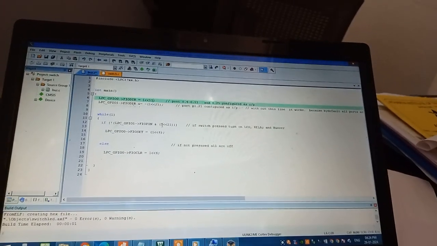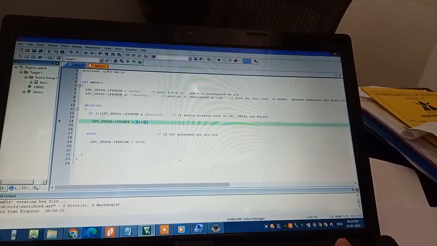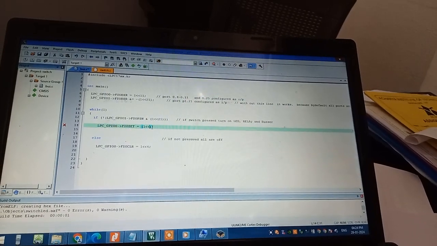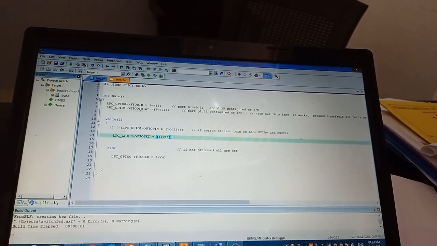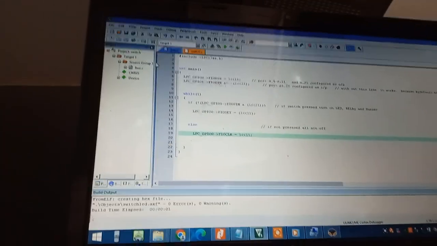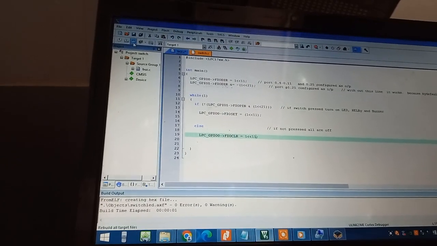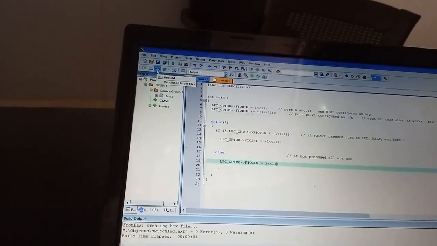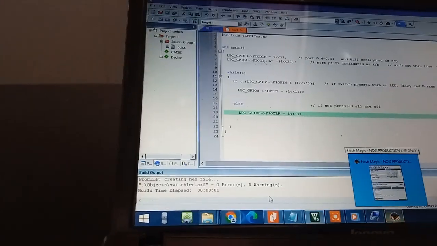Or you can control all the LEDs also. You have to put 0xFF0 there, so that all 8 LEDs become output. Wherever 4 is there, you indicate 11, so that the last LED is port 0.11. Once you make some modification, compile it, and check once again whether there is any error.